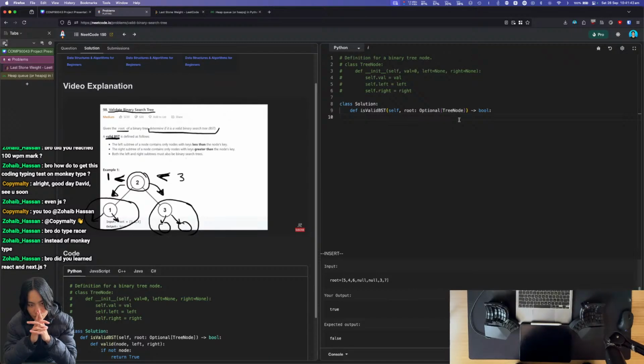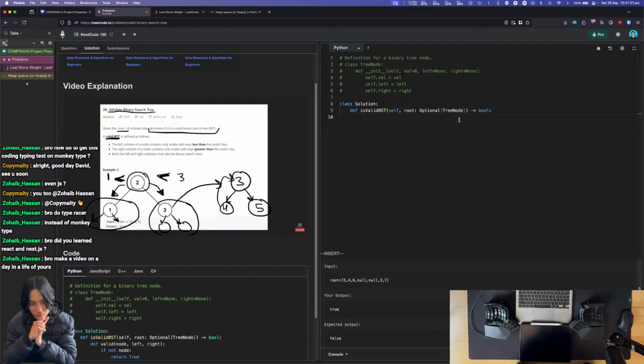And we know this is a recursive definition, so if we had 3 and it had some children, like 5 and maybe 4 over here, we see that it's not a binary search tree because 4 should be less than 3, but it's not. So this is not a binary search tree.